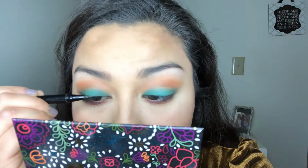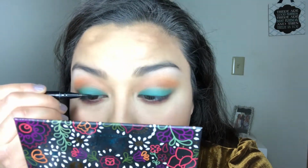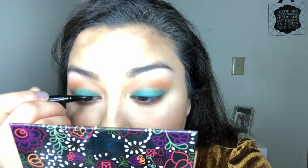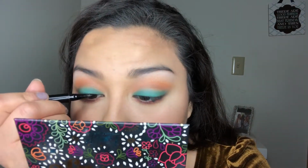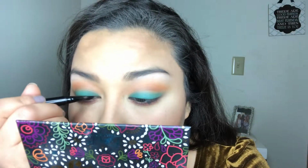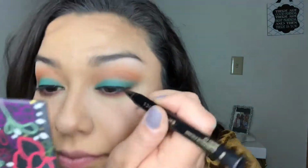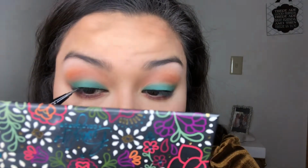So we're gonna jump right in, and we're gonna start off by marking the middle. So I'm marking the middle first, and then I'm gonna drag it out a little bit, but I'm not going full wing yet. Now, when you make your line towards the inside, you wanna make sure that it's a thin line. I'm gonna go slowly and make that thin line and connect it with the middle. I'm not gonna go in and do a bold line, because the eye looks better when you start thin and then bold out towards the wing.